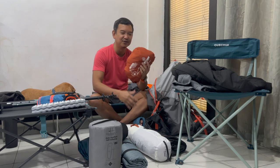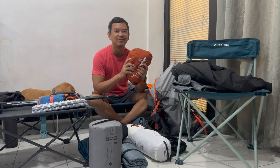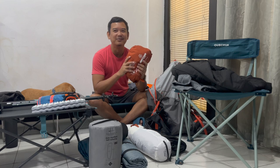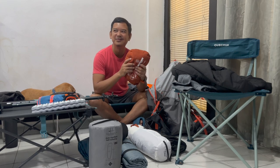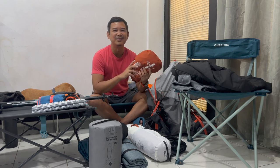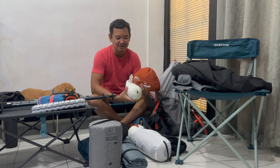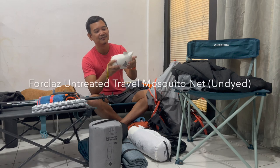Normally kasi gusto ko rin na natutulog sa hammock. Normally ako lang, o kaya kami dalawa ni Sisi. Mas gusto ko yung nafe-feel ko yung hangin. Kahit na gabi, gusto ko nasa labas lang ako. Tapos, solo lang ako doon. Tapos, kung medyo malamok, syempre, you have to have your mosquito net.